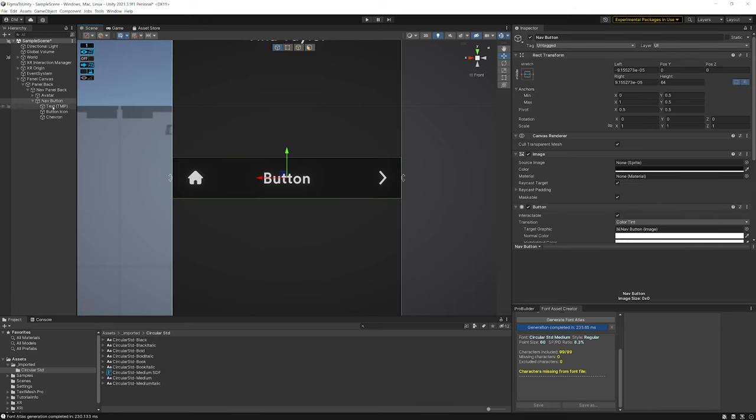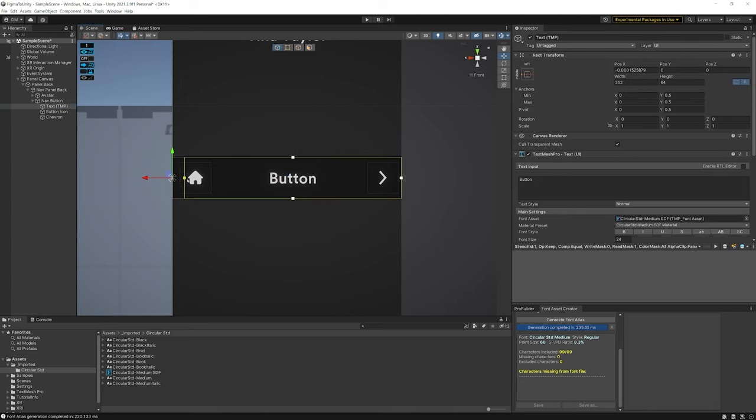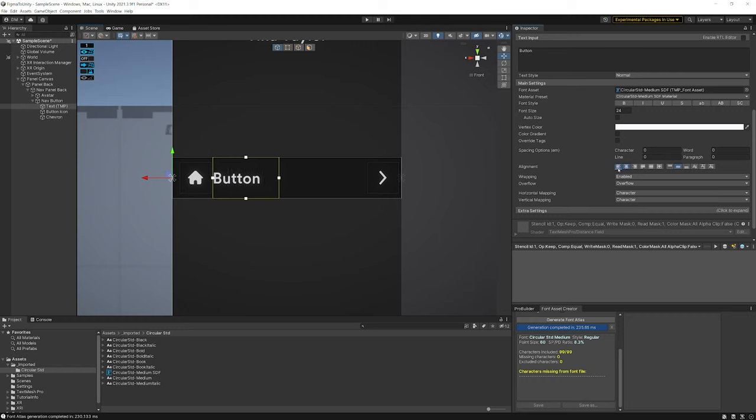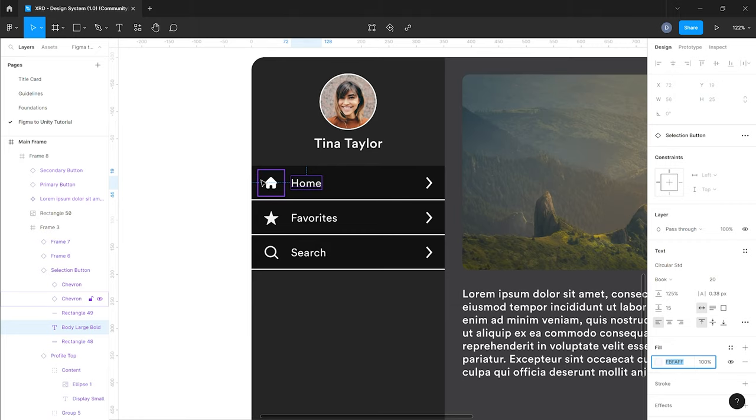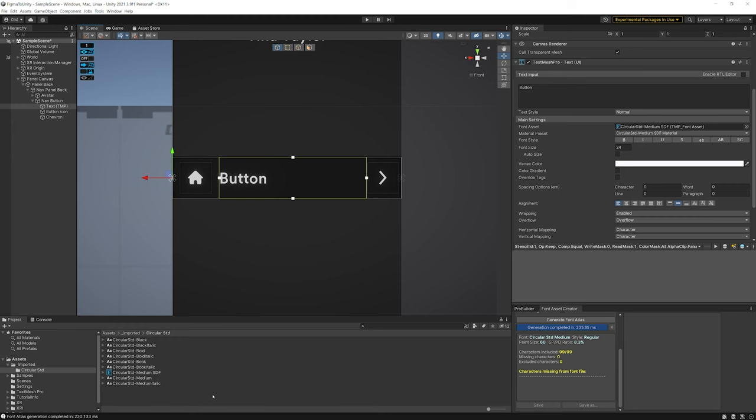So if I look at this type, it's fine right there. For now, this is fine. And, you know, maybe we even want to switch this from centered to left. But right now, this button, its type is not accurate to what we have here. So do you have any idea, before I tell you, how to change the type?